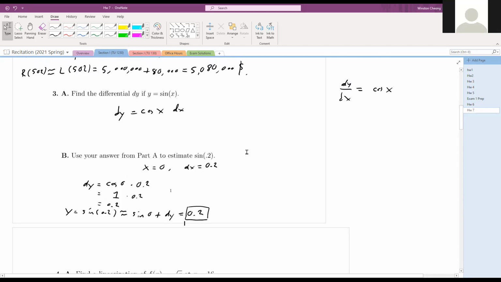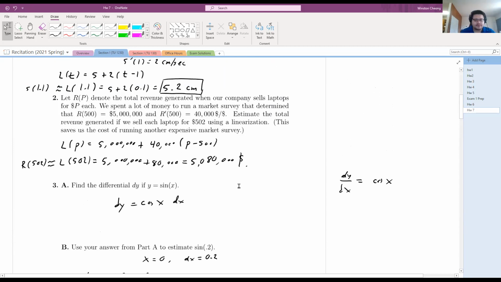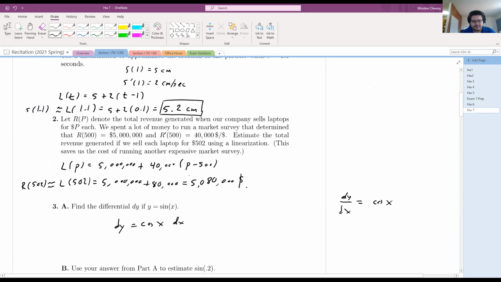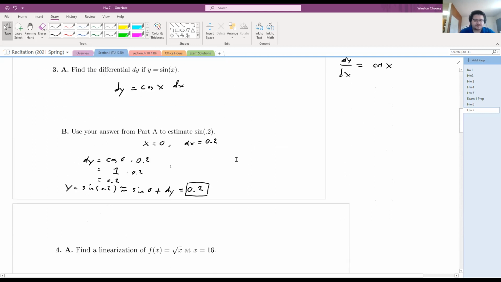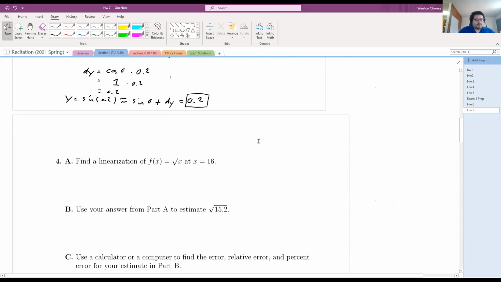Would there be any labels for that one? Labels. Oh, you mean like units? Yeah. There are no units here, so no units. Yeah, that's a good question. I should probably also box this one. So this one had dollars, the previous one had centimeters. But here, this is more abstract, no units. All right.